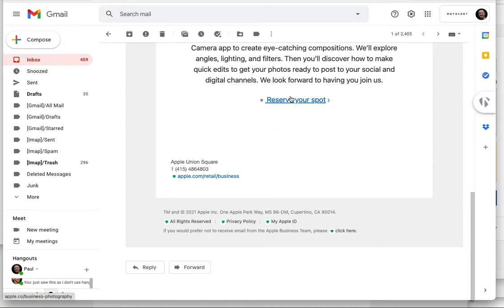Now, again, when I hover over, it doesn't necessarily mean I'm going to end up there. That represents the URL that this link belongs to, but it could redirect. And what typically happens is it will redirect to either a legitimate website or a phishing website or a site that asks me to install malware. And that's all decided based on my device, my location, my IP address. It could be user behavior. But basically, if you watching this video were to click on this link, you could end up on a different website depending on where you are and what device you use. Like FluBot, if you open it up on an iPhone, it probably redirects you to a phishing site that encourages you to give away your personal information or financial information. But when you're on Android, it encourages you to install malware because it only works on Android.